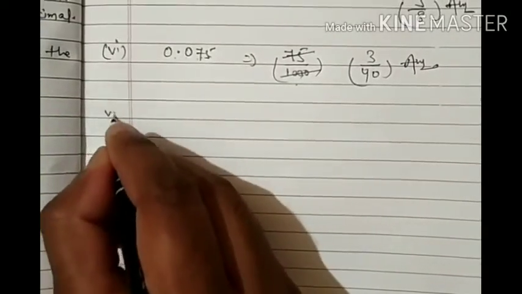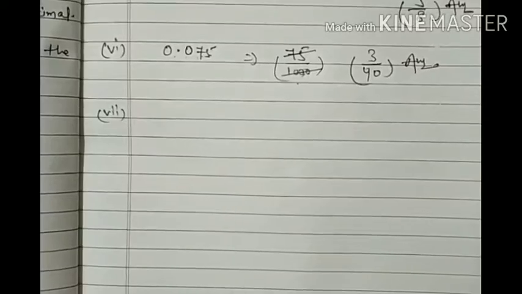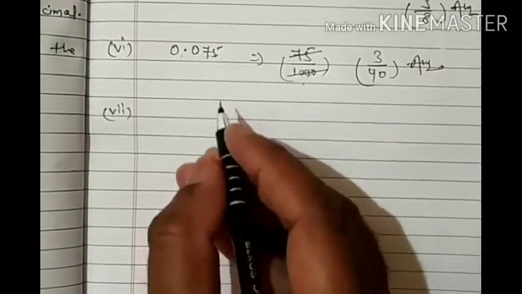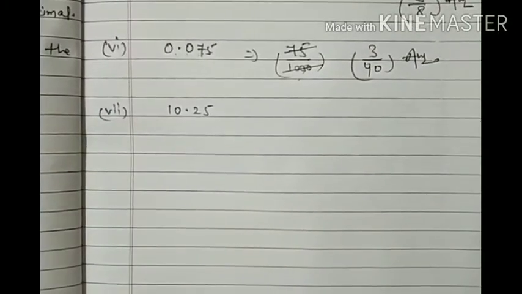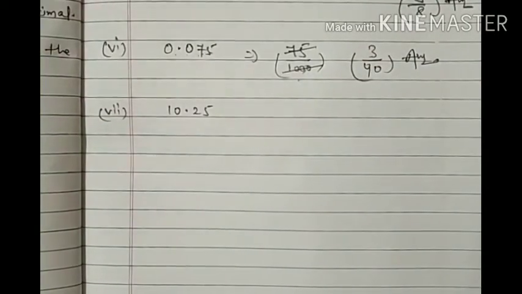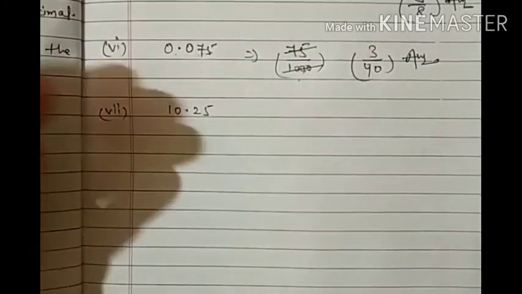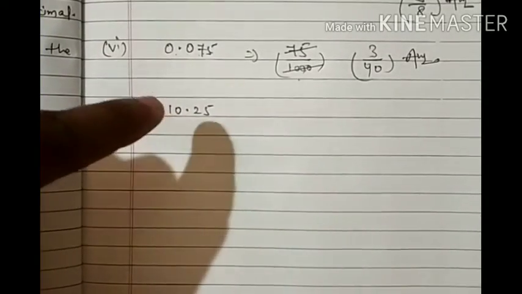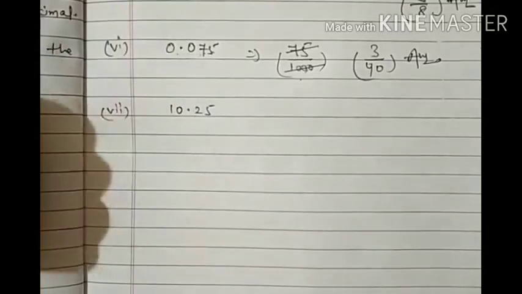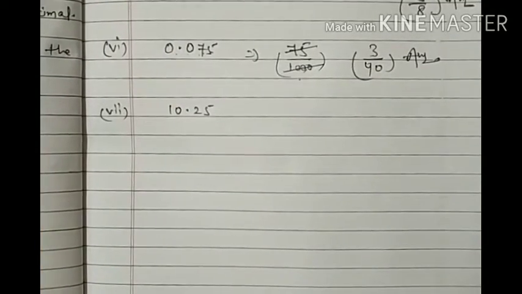Let's take one more example. This will be the 7th example of today's questions. In total we will see 10 questions, 10 examples. Let's solve 10.25. Now in all the above examples we were studying 0 on the left, that is, the whole number part on the left side of the decimal, but now we will study a digit on the left side of the decimal place. 10.25. How can we solve it?